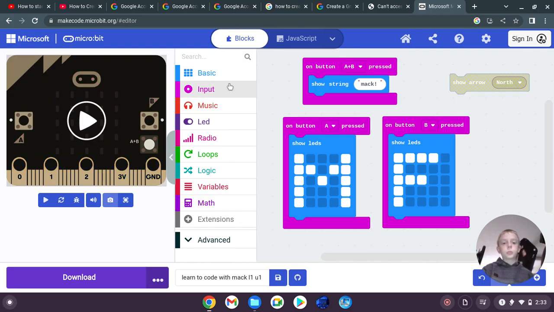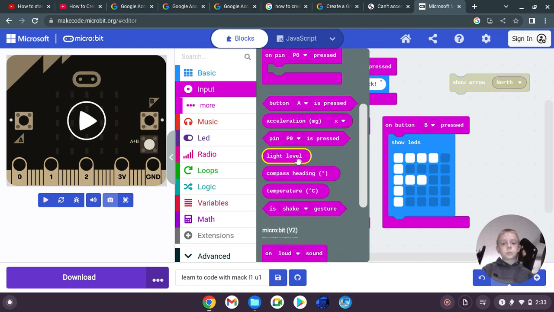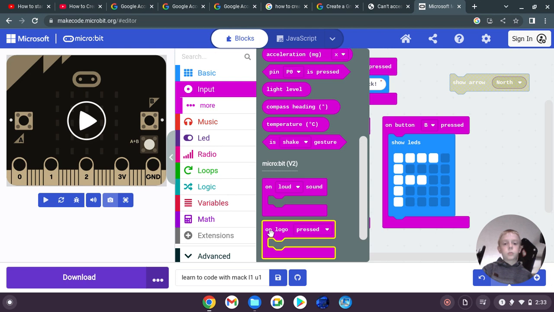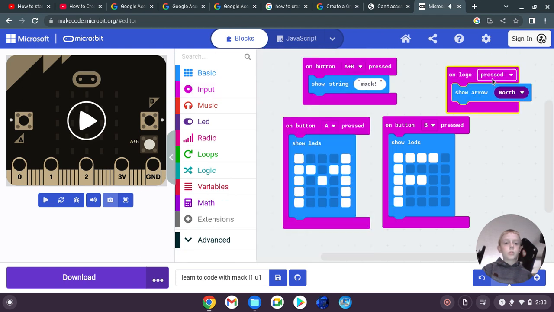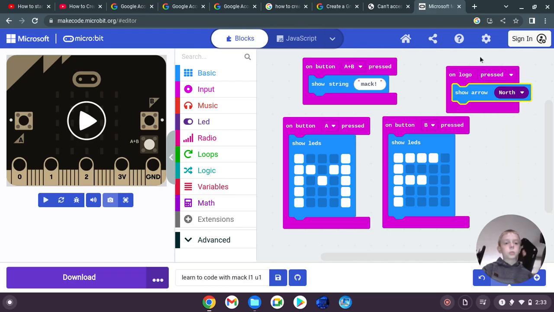Now input, so we're going to do a compass now. And this one only works on microbit V2 if you have a physical one. Now we're going to point that to north. Put play.